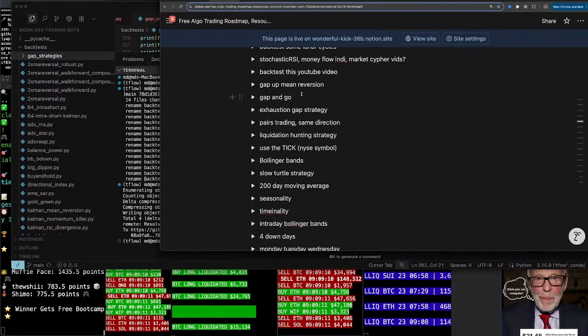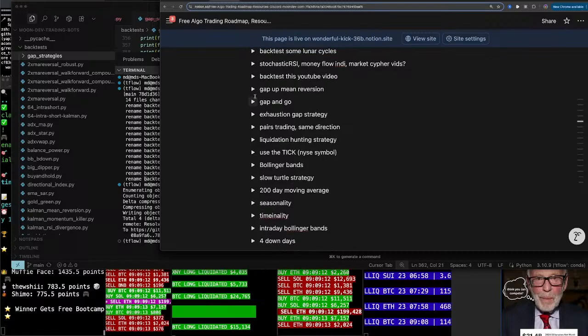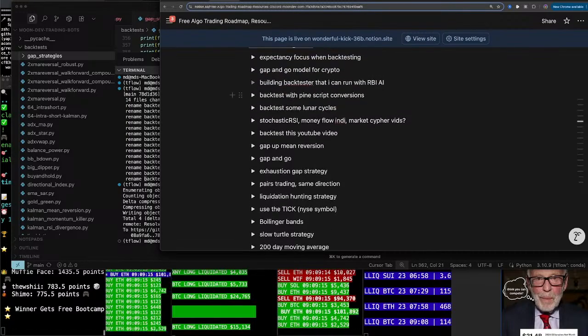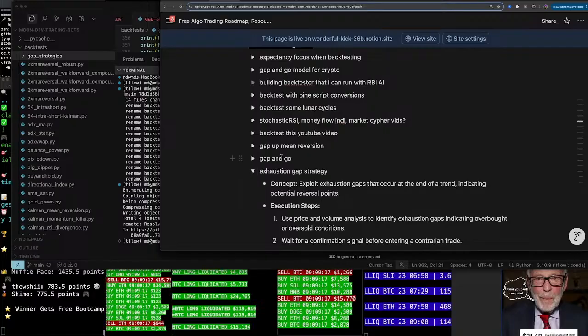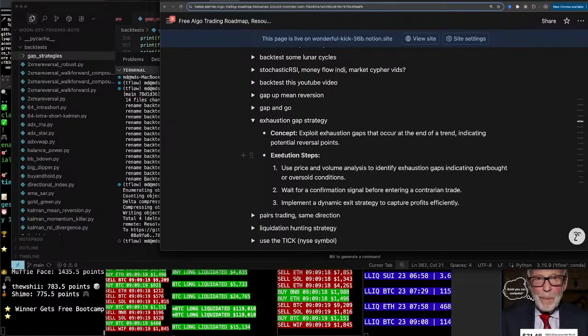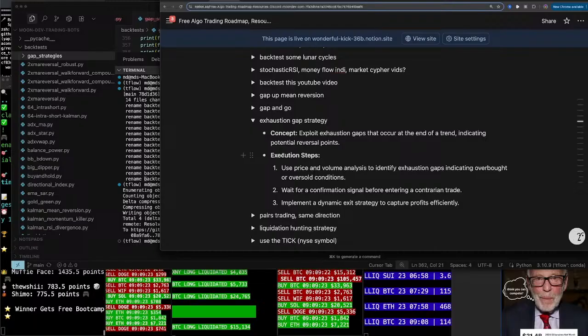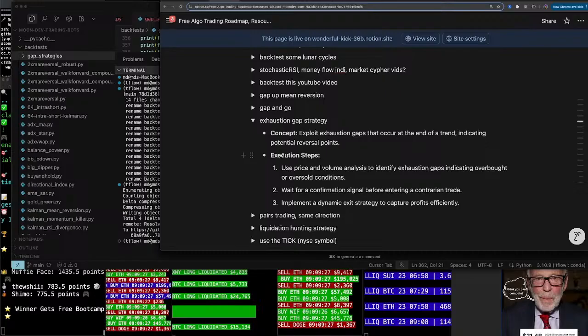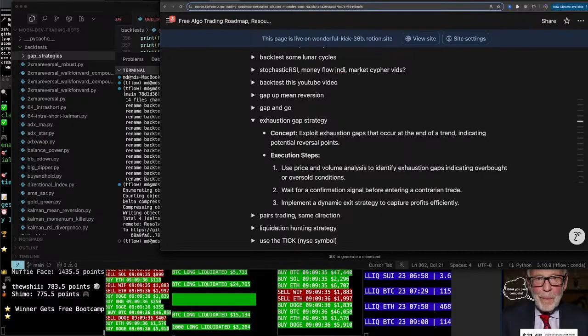Gap up, mean reversion, gap and go. Exhaustion gap strategy. Now, what is that? Exploit exhaustion gaps that occur at the end of a trend, indicating potential reversal points. Use price and volume analysis to identify exhaustion gaps, indicating overbought or oversold conditions.